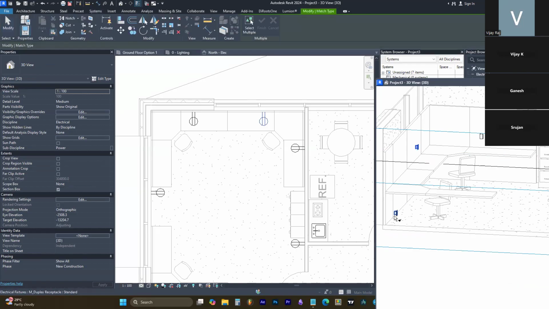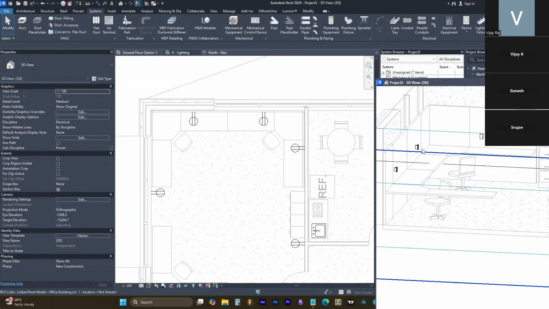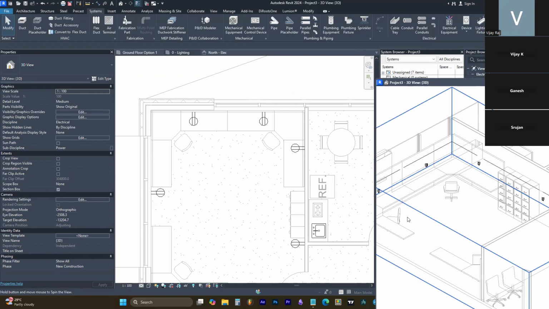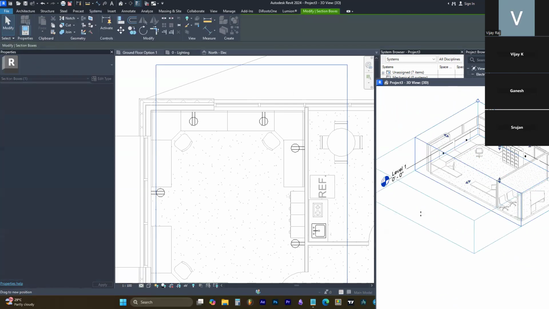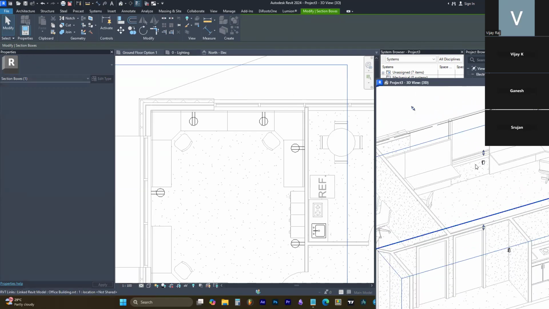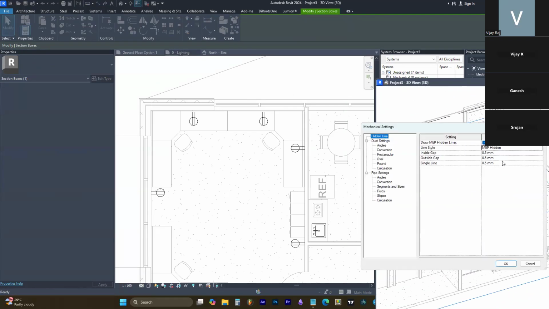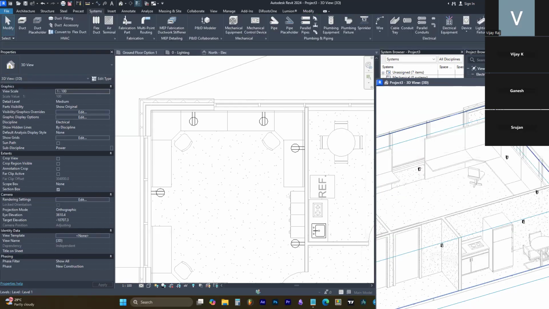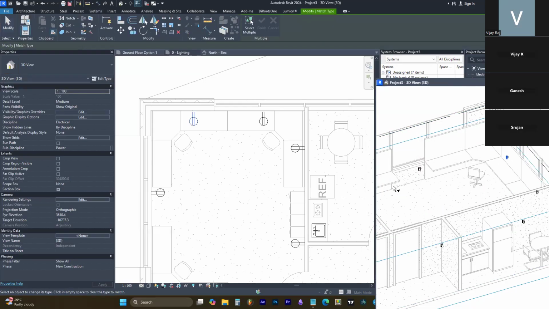Match properties. I use match properties, MA, the shortcut. So this one also, match properties, MA. This one.